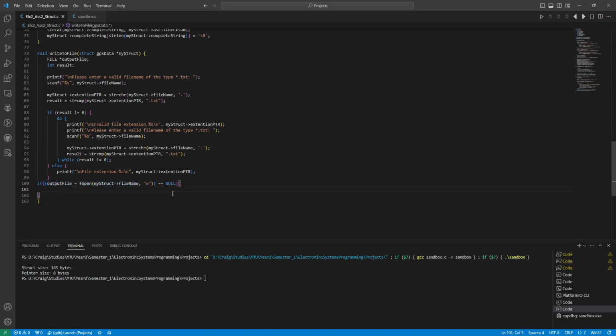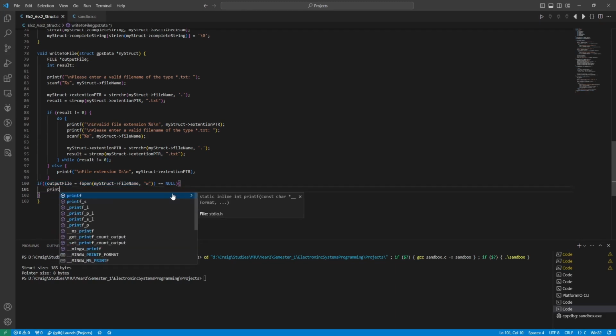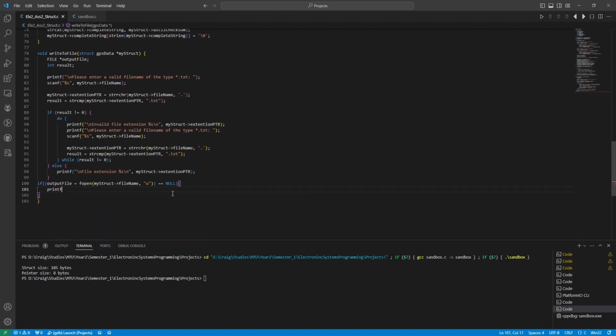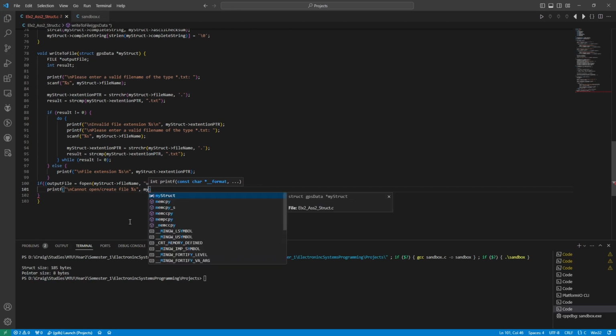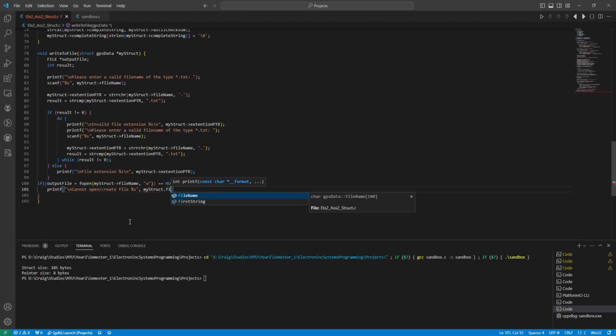So if it's equal to null, well, let's tell them we've got an error. So on a new line again, we cannot open or create file. We want to tell them obviously what it is, so we'll put in the %s switch. We will tell them my struct dot file name.